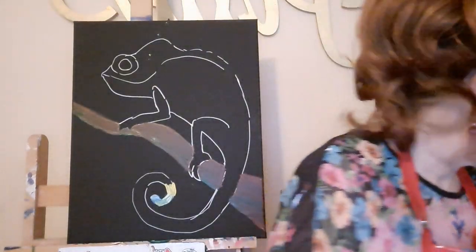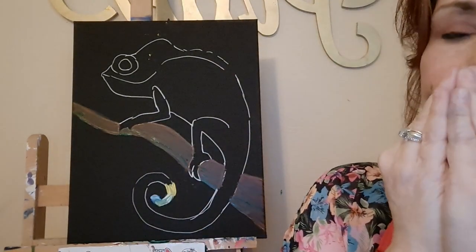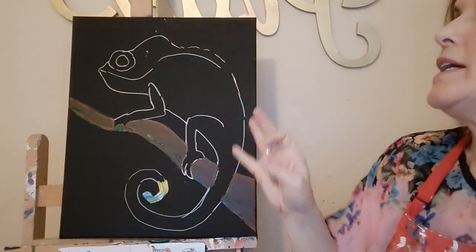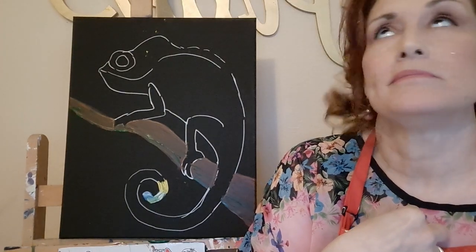Then I clean my paintbrush. My cute little paper towel. Okay, how much white? Oh, and measure with your finger. Okay. And then how much white? Big. Who thinks you need to get more and who thinks you need to get less? I need less. Did you see my green, how much white I put on it?